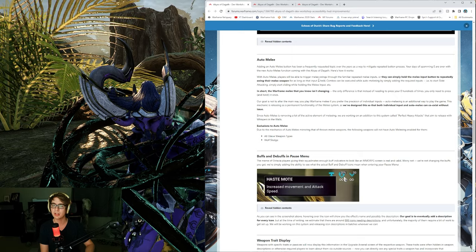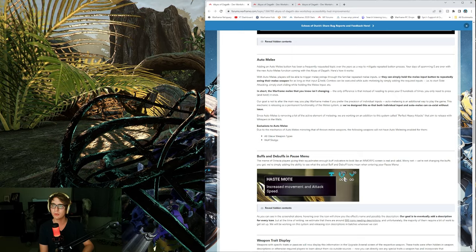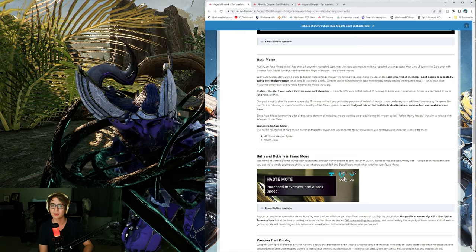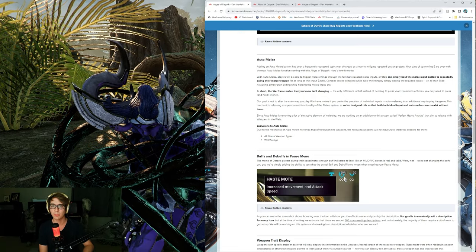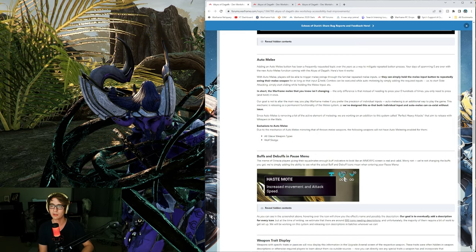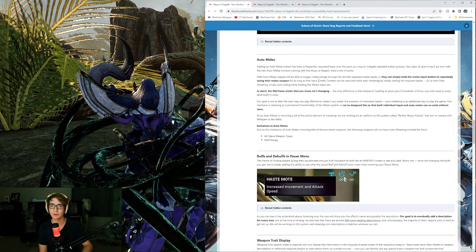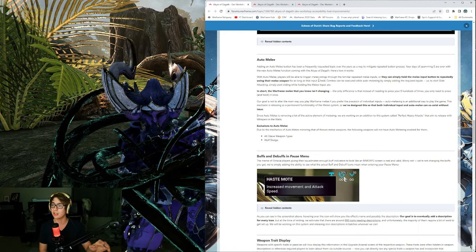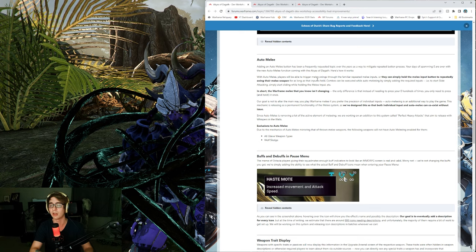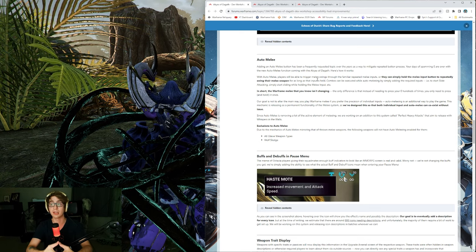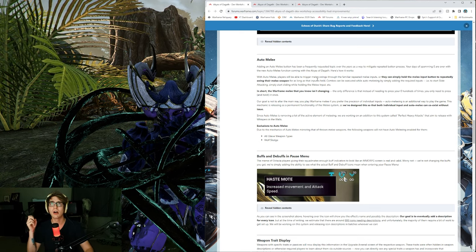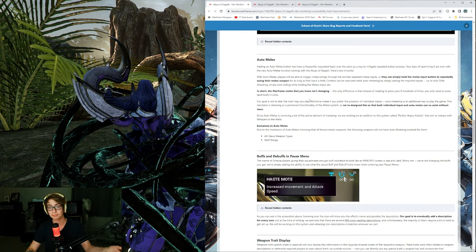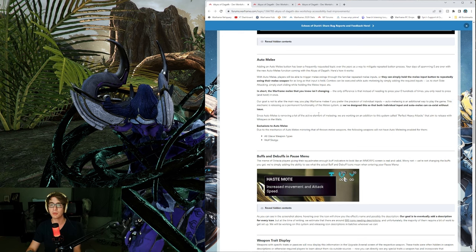For as long as that input is held, combos can be executed while auto meleeing by simply adding the required inputs, i.e. slide, attack, slide, etc. In short, the Warframe melee that you know isn't changing. Only difference is that you can hold E so that you don't have to mash it if you enable that. I honestly might enable that because my fingers get tired mashing E and left click so much. It was getting tiring when I was playing First Descendant with a semi-auto gun because I just had to trigger so much, but hey. The goal is to not alter the main way you play.